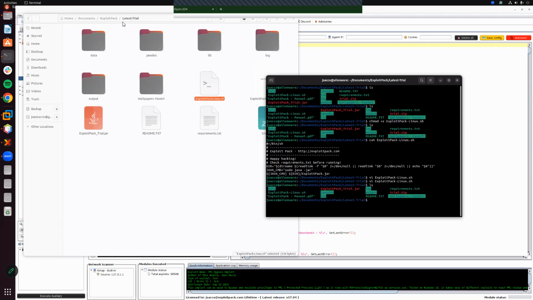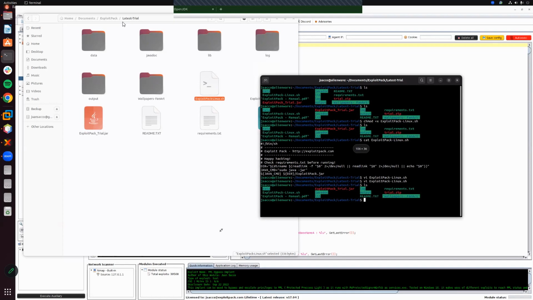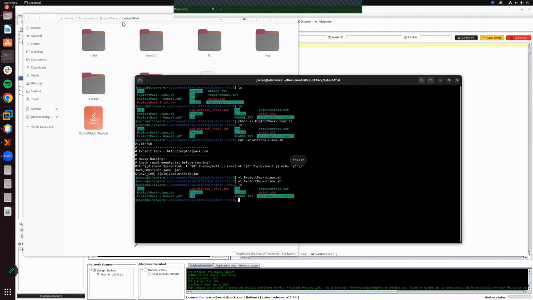What you want to do in that way is, if anything fails or if you have an issue, the log that you will get on the terminal is where it's going to display any errors or any debug messages. If you run it as it is, you will find the debug messages and the errors inside the log folders.